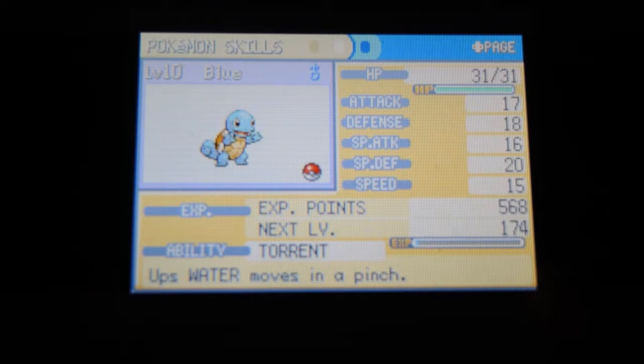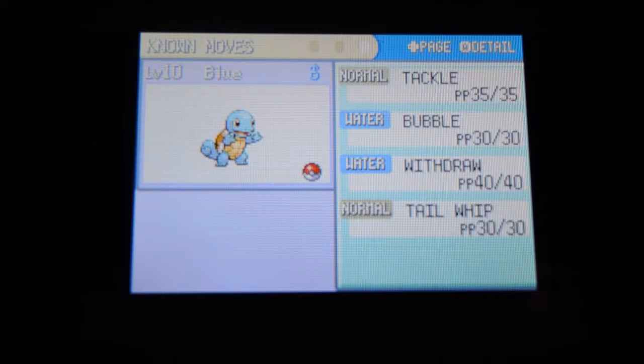So we have okay stats, and level 10, and we have Withdraw. We already had Bubble, so Withdraw, we got it at level 10. Withdraw is going to be really, really good, because I have a really good strategy for the rival.